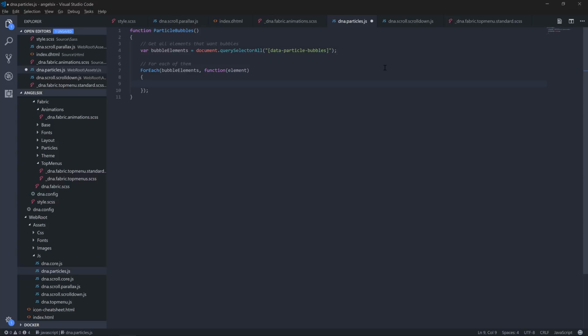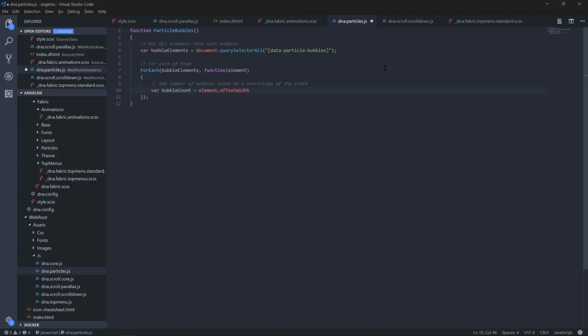And then what now? We want to add bubbles, a number of bubbles based on a percentage of the width. So that will be bubble count, and we do element.offsetWidth.